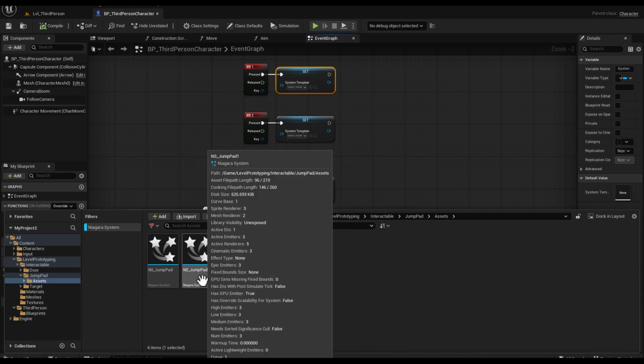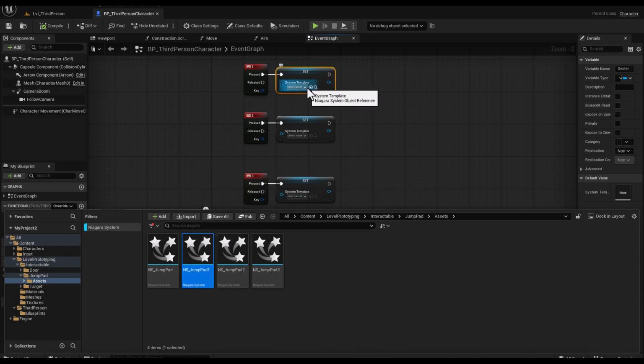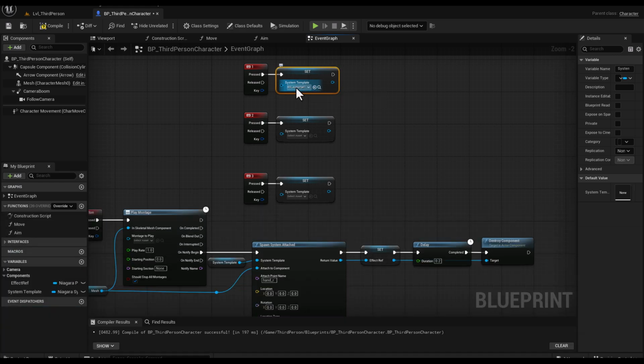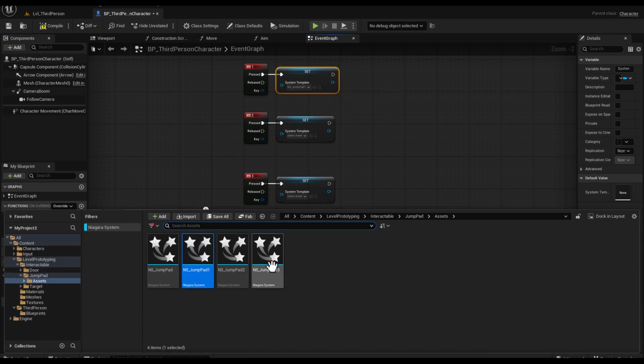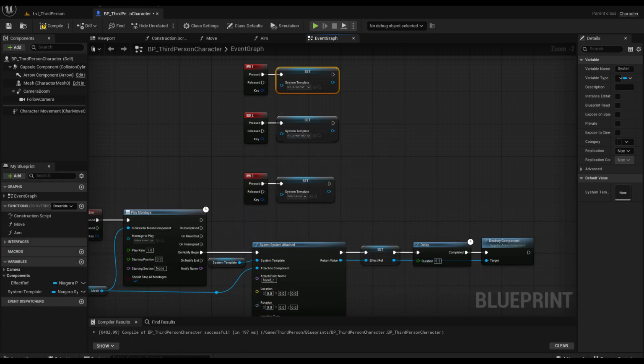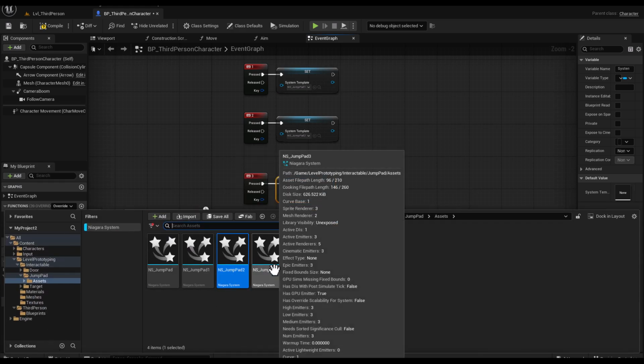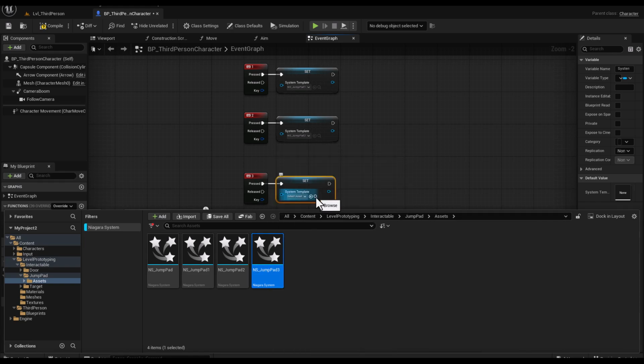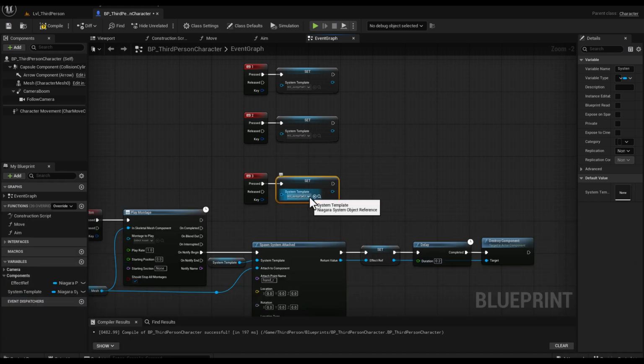And right here, we're just going to highlight the jump pad 1. And for key 1, we're going to hit this little arrow here, and that's going to populate that. And we're going to do that for the rest. Same thing, highlight and populate, okay? Highlight and then populate. Highlight here and then populate, okay? And make sure we do a compile and save.